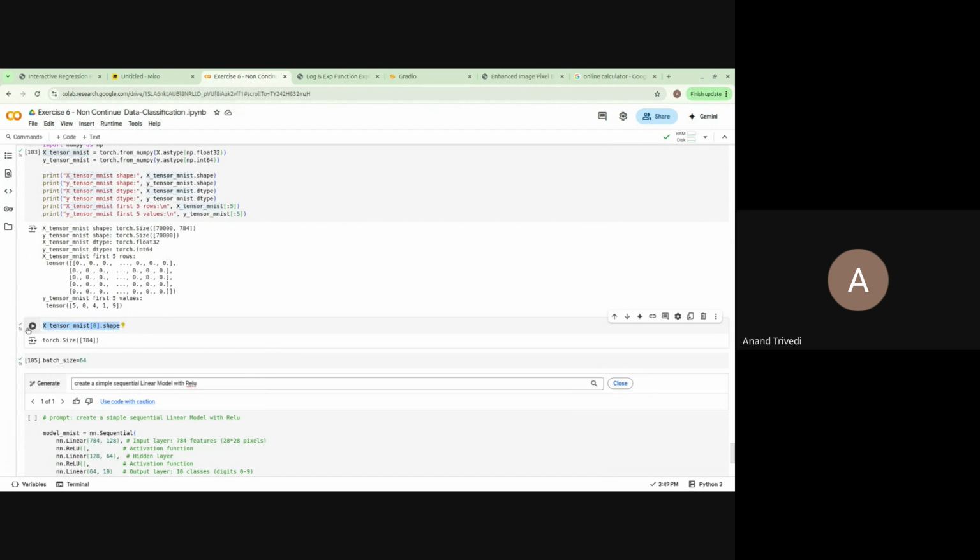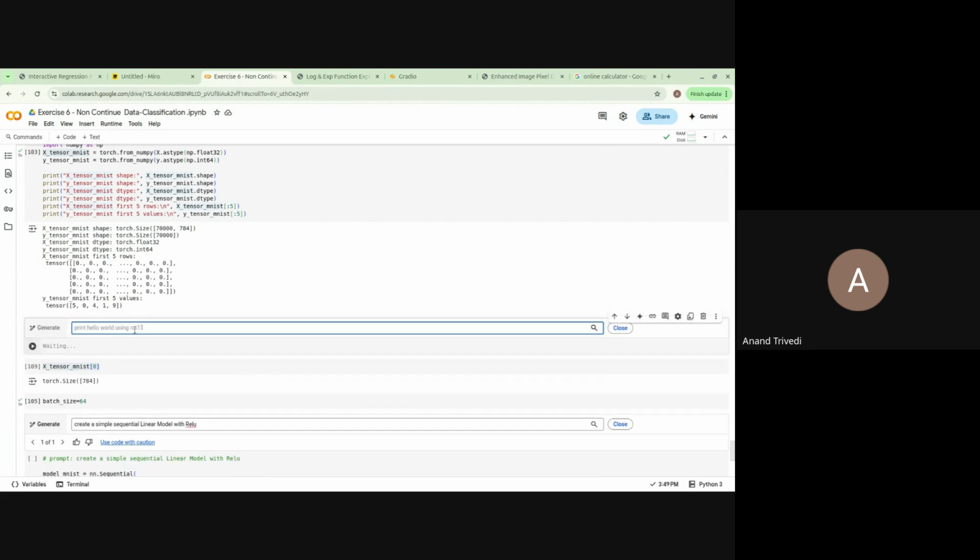If I want to visualize this image, hold on, let me visualize this image. Visualize image n of data MNIST.